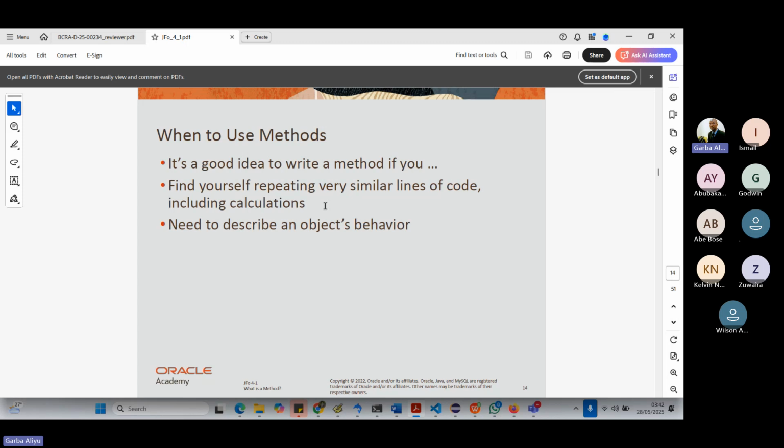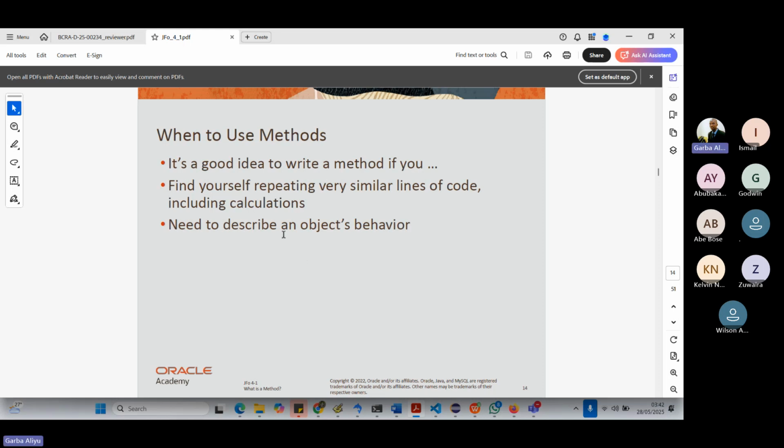Guys, by the time you start writing programs, you will see that a method is fantastic. In some languages, they call it a function. It makes life easy. It avoids unnecessary repetition of writing code. It gives you modularity, makes it flexible, better, and makes your code neat.